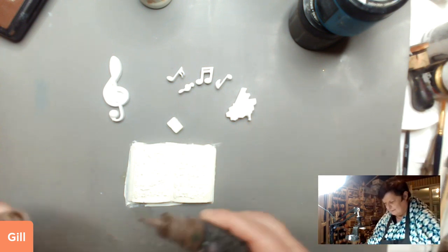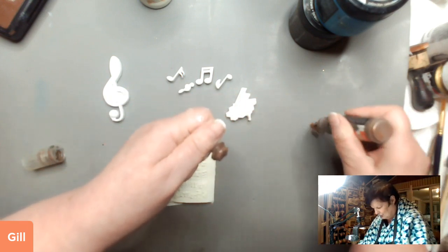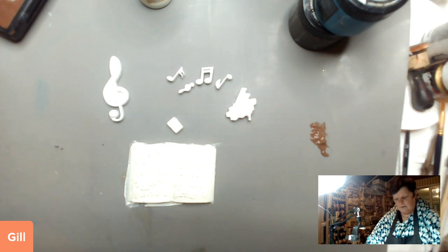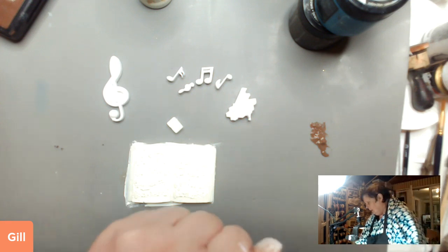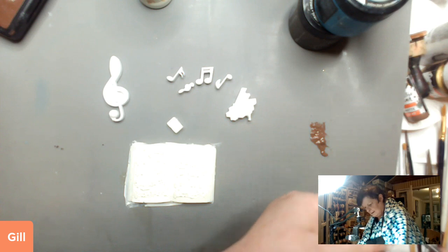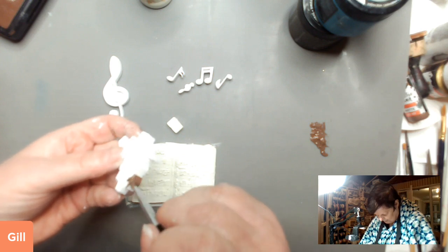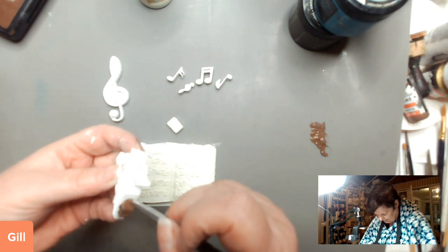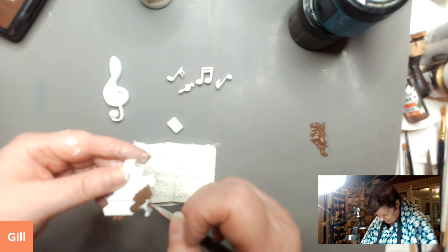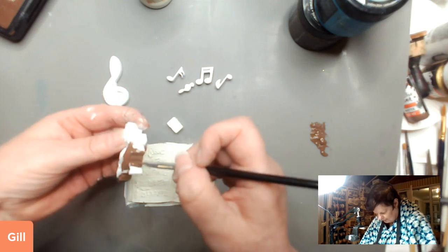I know typically when you think about music, we have black, but I felt that black was a bit too dark for this project. So I am using light brown because that's the brown I had lurking, but that's also okay. So let's find a paintbrush to paint in our little piano, because they're wood. There we are. And then we'll add some ivory when this brown layer is dry. So that's what we're going to do. We're going to add our little wood to here.